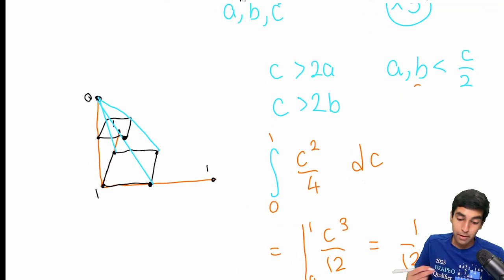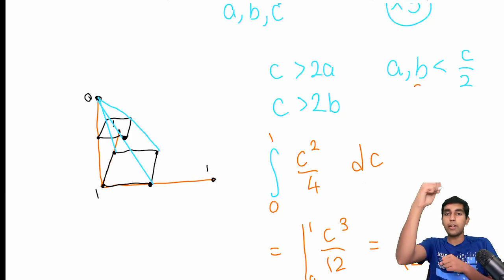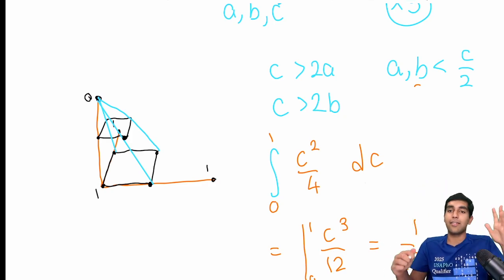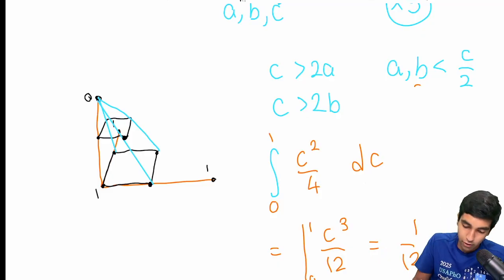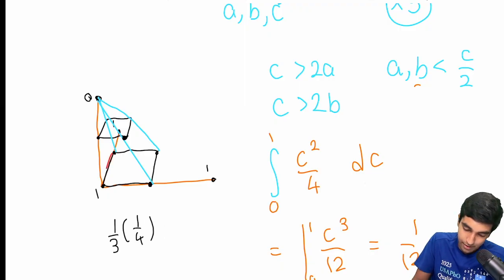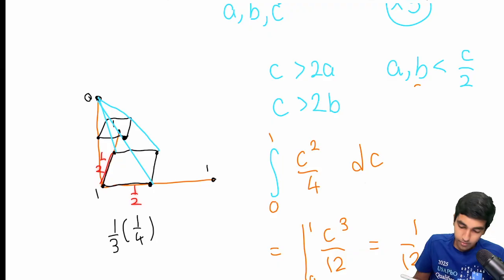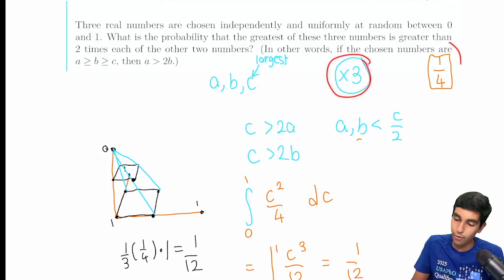The volume of this pyramid is going to give us the exact thing, because imagine we have this whole 1 by 1 by 1 unit cube where we pick one random point, with the a-axis, the b-axis, and the c-axis, like x, y, and z. So what is the volume of this pyramid? That's 1/3 base area times the height. Sorry, the base area is not 1; the base area is 1/4, because this side is half. So base area times the height, which is 1, gives us 1/12. Then we see the exact same values as in the integral, and multiplying by 3 gives 1/4.